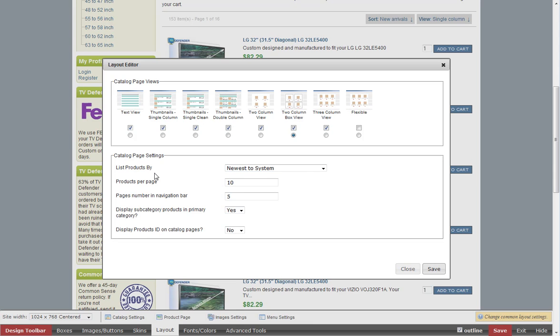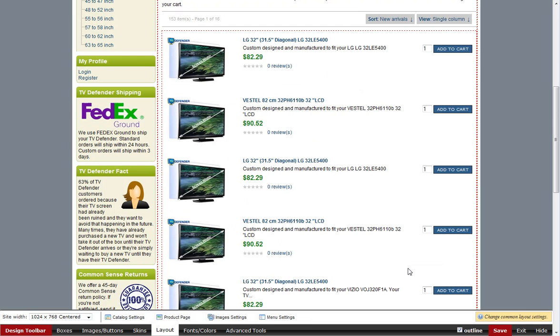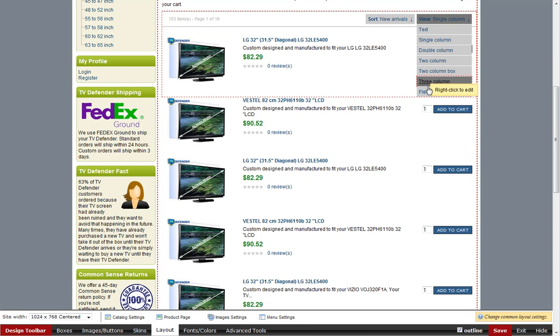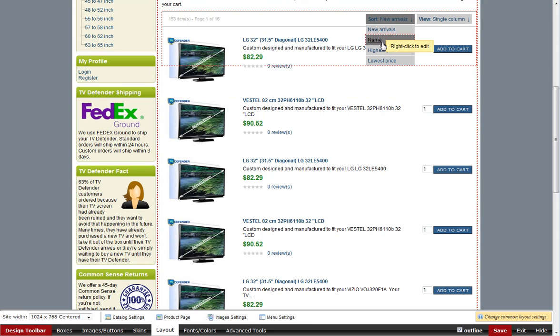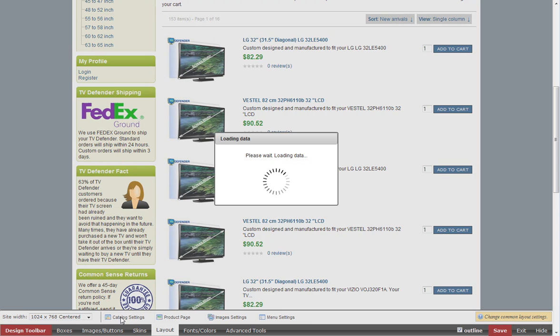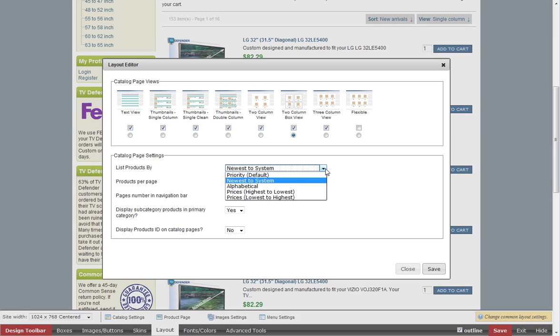And then in addition to that, you have these other settings down here. So you can say list the products by the newest to the system, the ones that you've put in recently. You can set a priority, obviously, on the product level and put those products from 1 to 10. You can list them alphabetically. You can have a default listing of prices highest to lowest. Now remember, too, that up here on the right, you have this as well. So the consumer is going to be able to sort things, pardon me, by new arrival, name, highest price, and lowest as well. So that's a great feature, too. So you can preemptively do that for the consumer by showing them a default sorting, so to speak, when they land on your page.